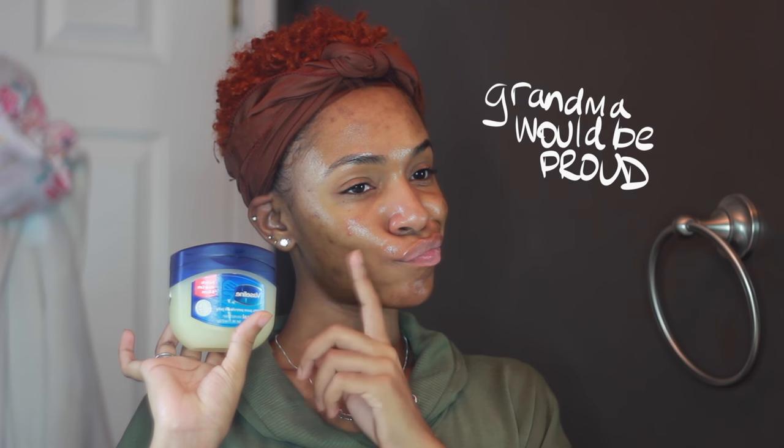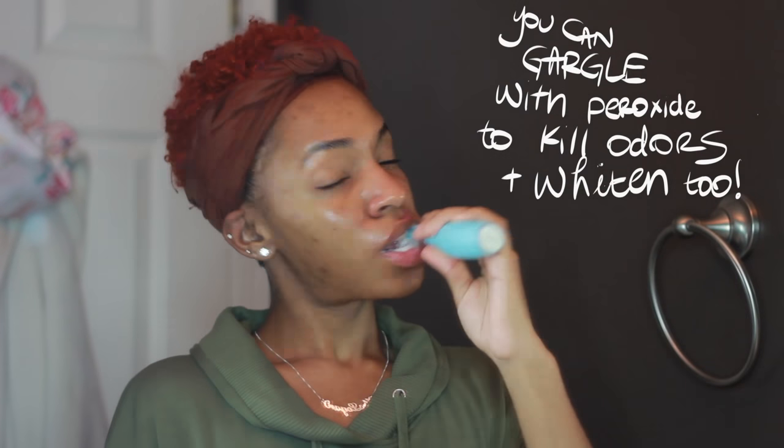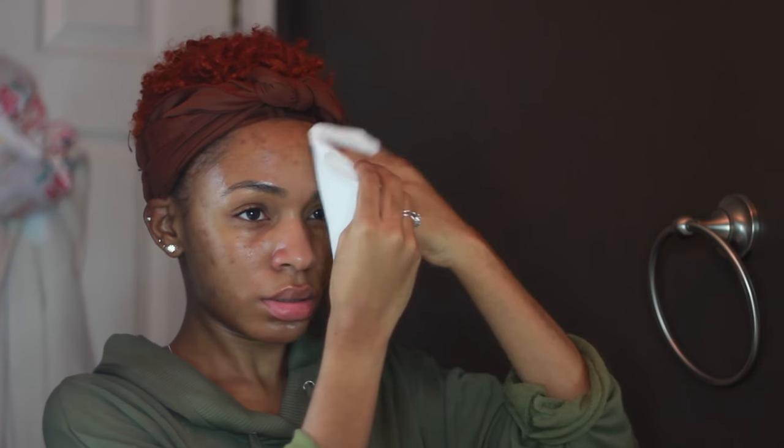I rub Vaseline all over my lips to keep them soft and smooth. After that I brush my teeth — I don't whiten my teeth; the only thing I use is Arm & Hammer Advanced White toothpaste with baking soda and peroxide, paired with my Foreo toothbrush with the hybrid brush head, which I've been using for two years. After brushing, I pat the excess mask off my skin. The last nighttime skincare trick: get a lot of sleep.